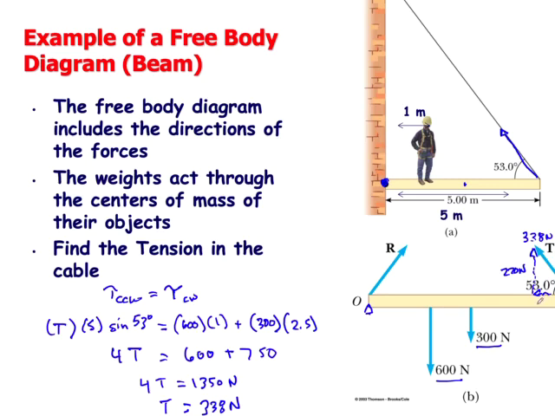203 newtons. Now, you might say, why did you do this, Mr. Clymer? The question wasn't asking for it. Yeah, but believe it or not, you could even solve for R right now and tell me the angle. You're like, R? Yeah, the R is the force on this pivot point. You might say, that's impossible. Well, we can actually figure out its vertical and horizontal components, even though we don't know its magnitude yet. Why? We know that the sum of the two upward components must equal the total downward here. So the total downward force is 900 newtons. This is 270, about 300.